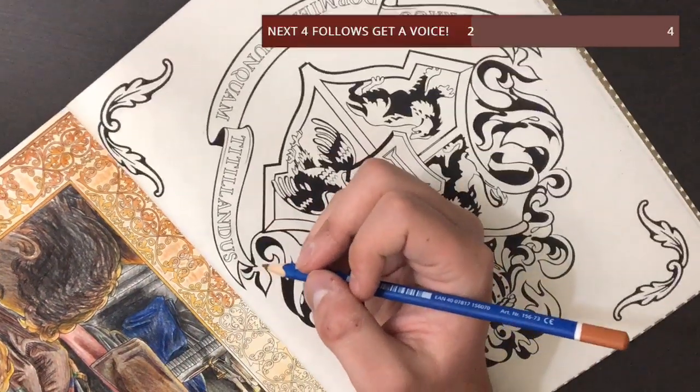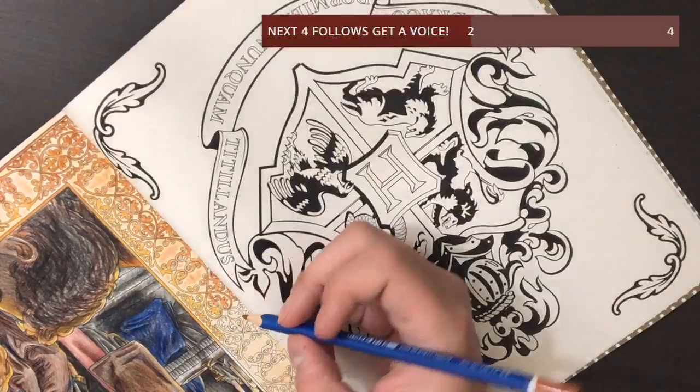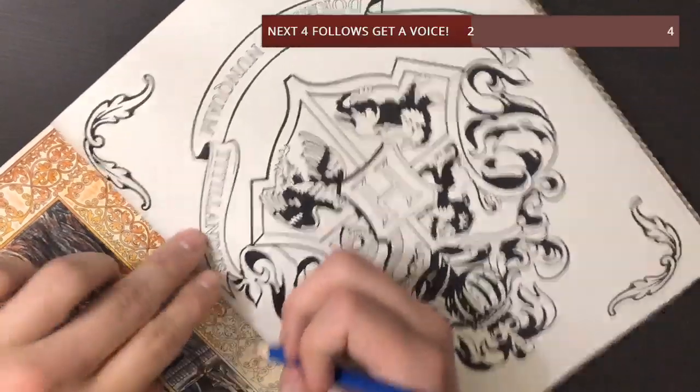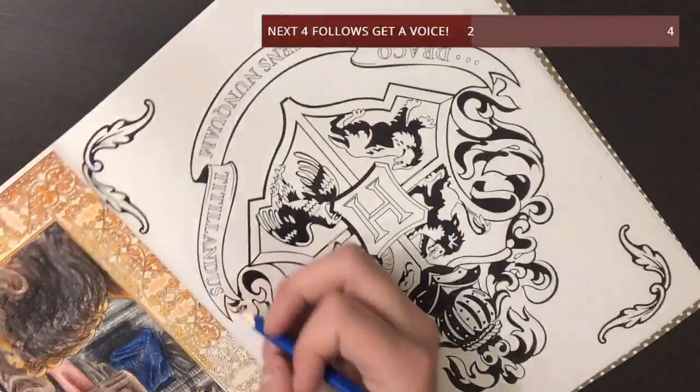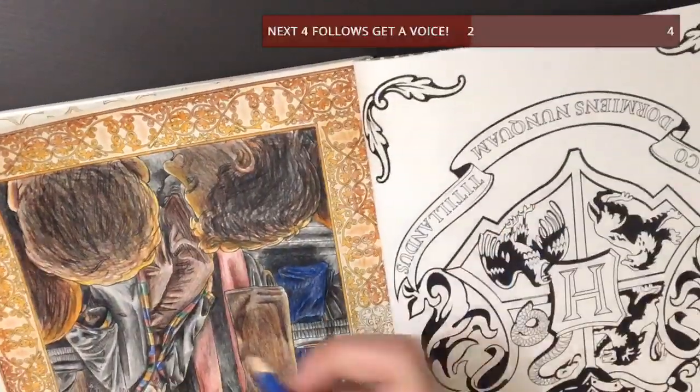All right, so we're about 75% on this page. Once we get this other quarter, then we move on to the next one. I mean, this is it. This is the end of the page that we're doing.